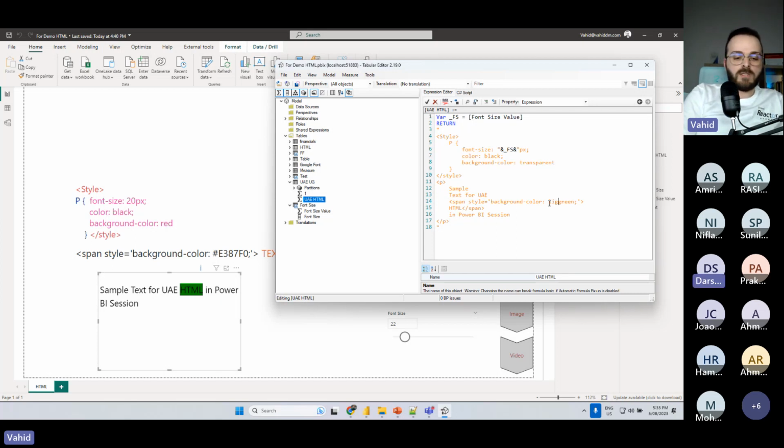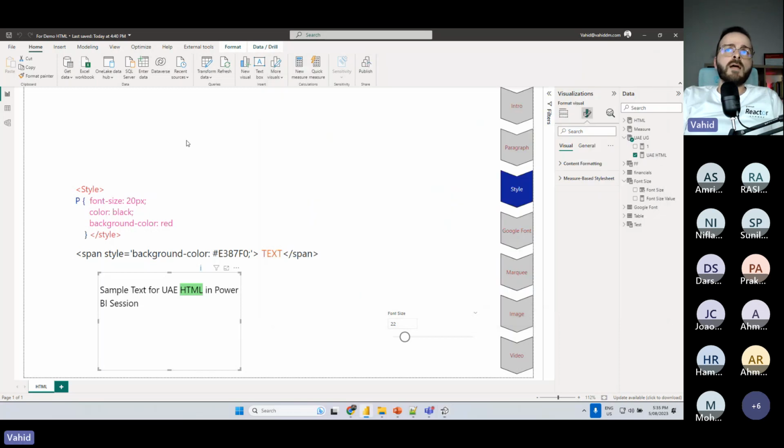Let me just change that to light green and press Control S, which is the shortcut to save the changes. And you can see that part is highlighted. But again, one user asked me: I have a text here which explains the finance value, some dollar value, comparing that with last week or yesterday or last year. And I want to highlight that in green if it increased, or in red when it decreased. So how can I do that?